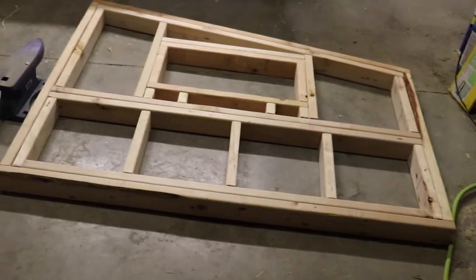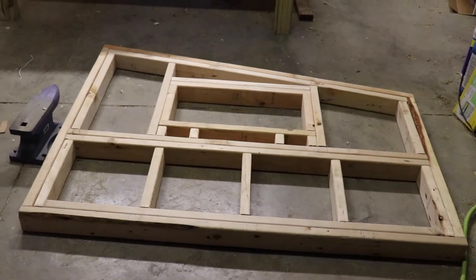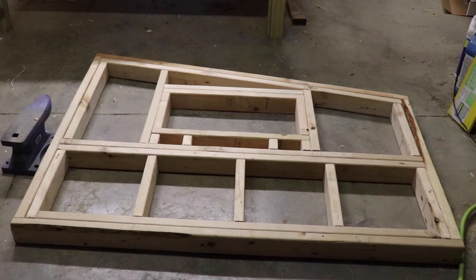Well, we're going to get back into this chicken coop, and I want to show you what I've done so far. Here we are. Everything's on the floor right now. This is the wall with the nesting boxes and window.